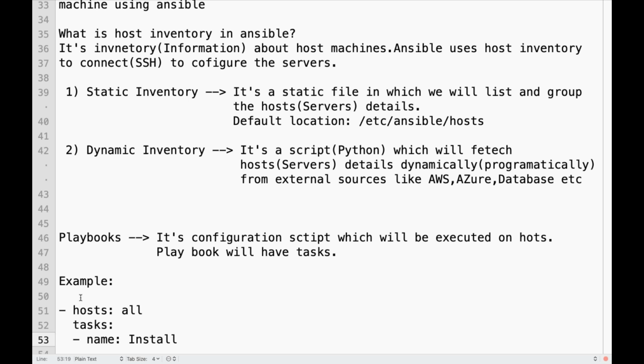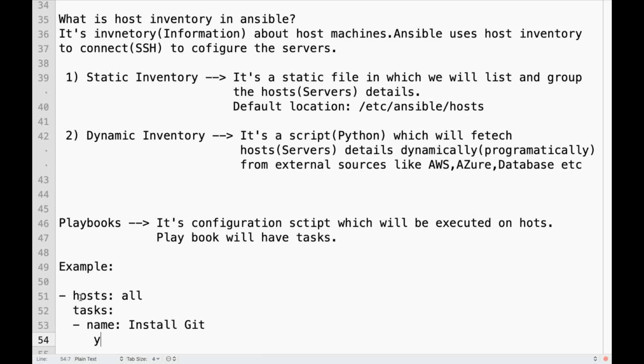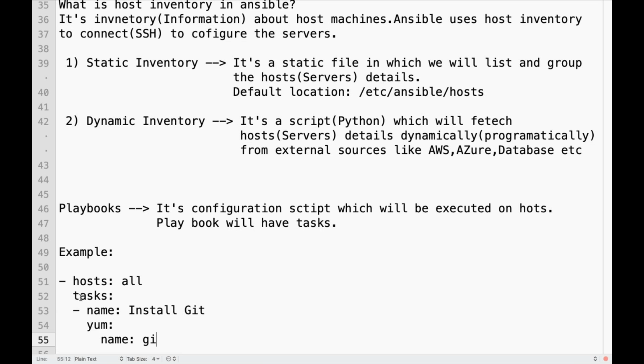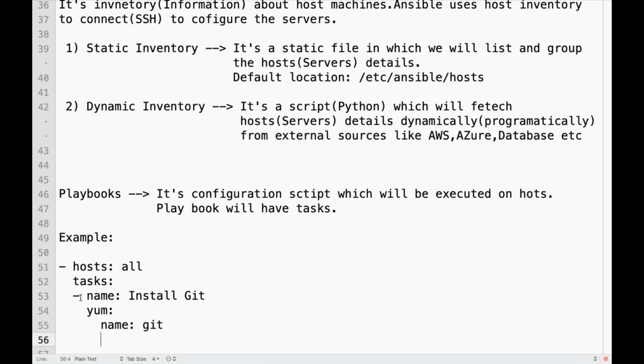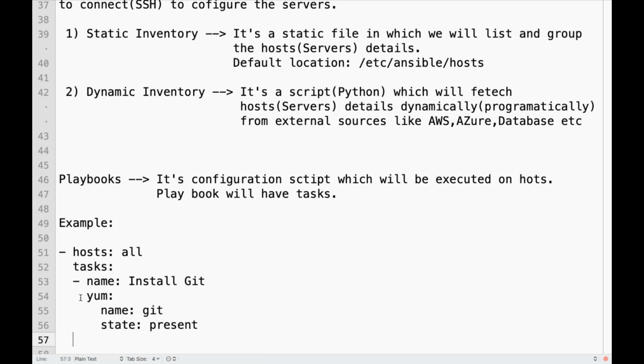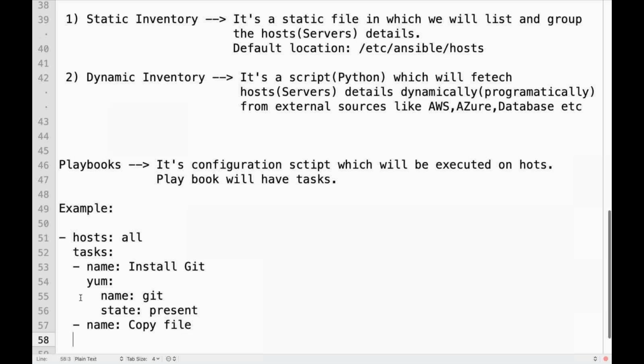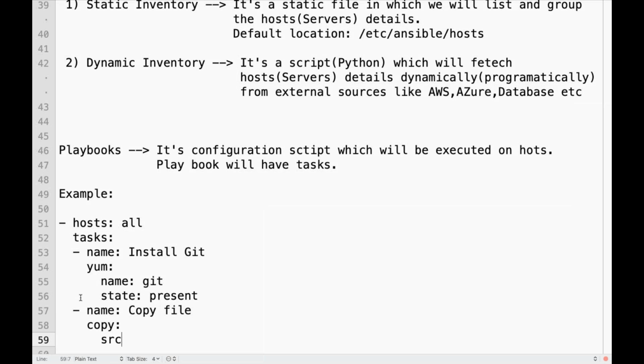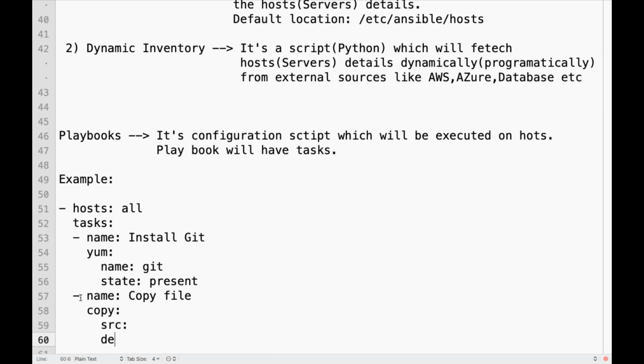Just to give an example, install git. You can write tasks in the playbook, something like this. Based on your requirement, whatever you want to do, you'll write a playbook.